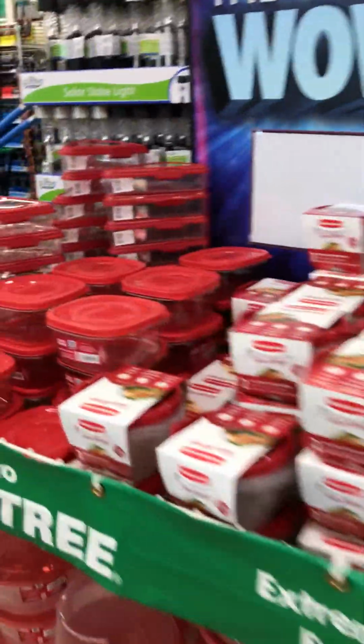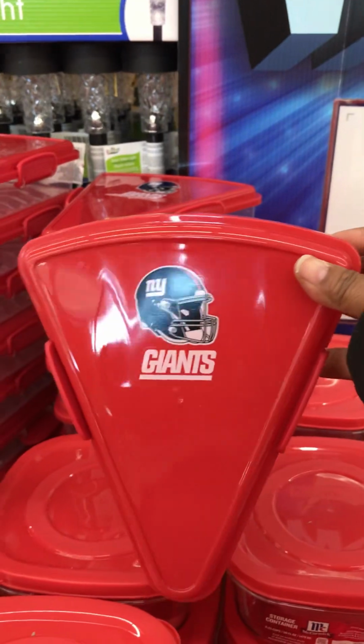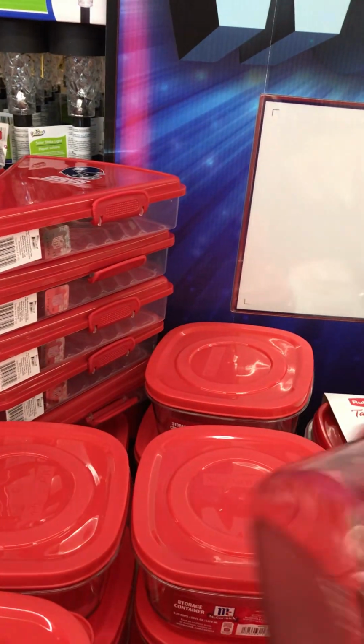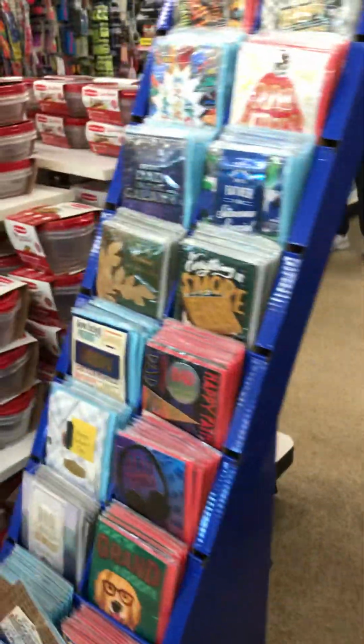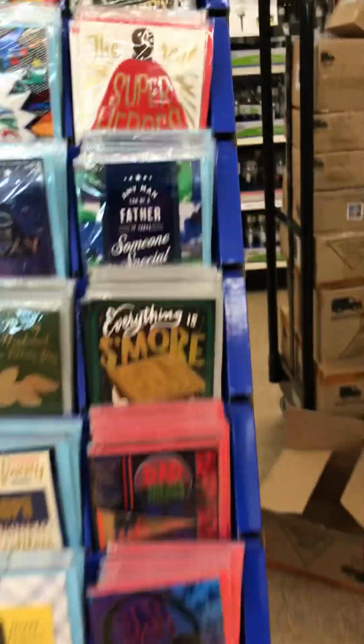Alright, the weekly wow. Oh, they have these too. This is the size for the pizza. It's cute. Father's Day cards. Happy Father's Day to all the fathers and happy Mother's Day to all the mothers.